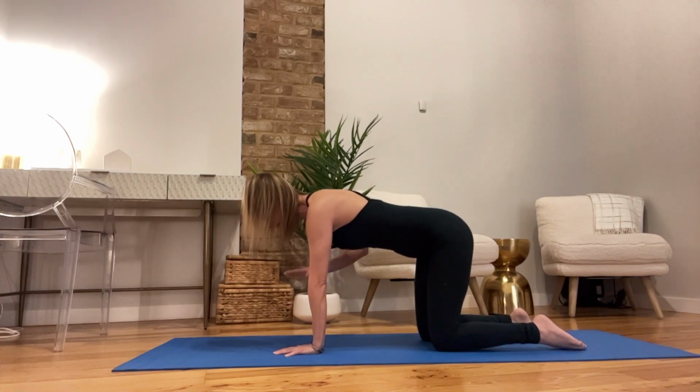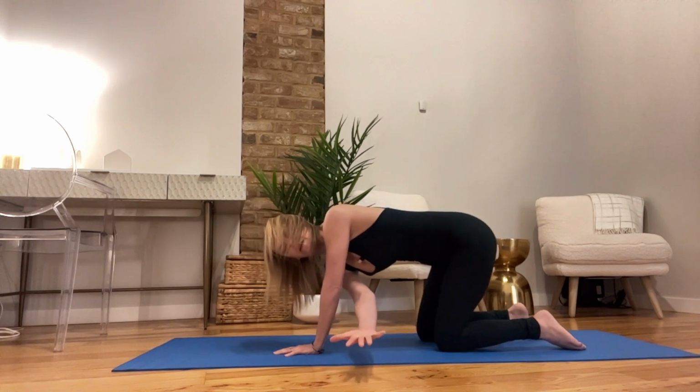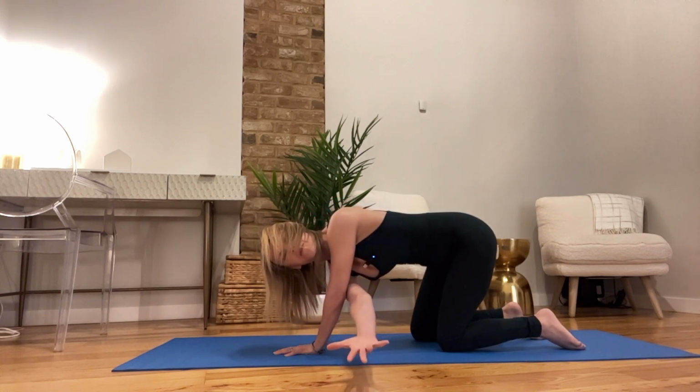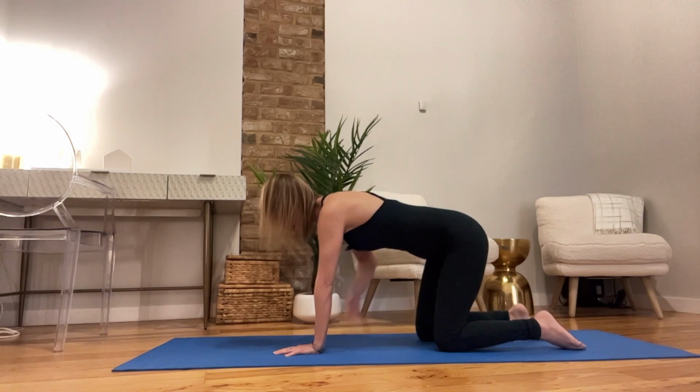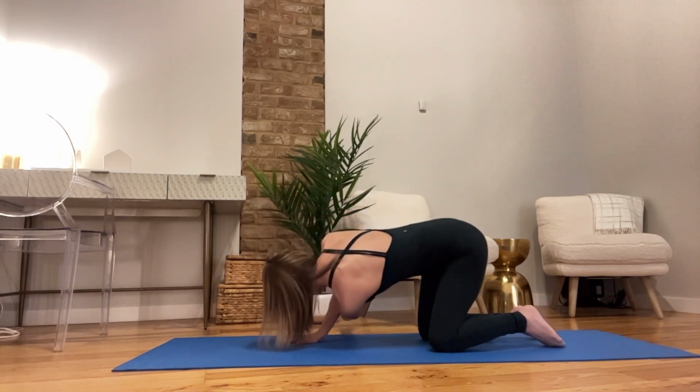Right hand's going to unweight itself, and you're going to reach it through as if you're trying to reach something. Reach. Bring it back, put it down. Left hand's going to reach through. Let your body twist, reach, move those fingers.